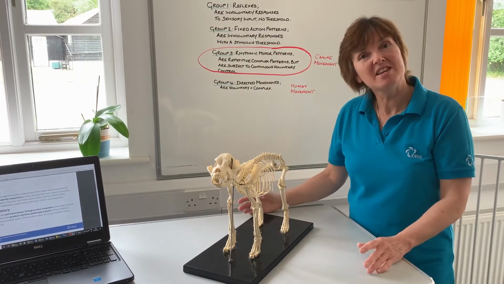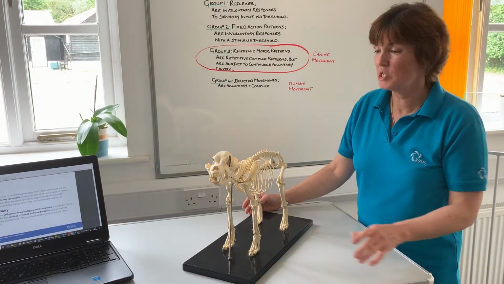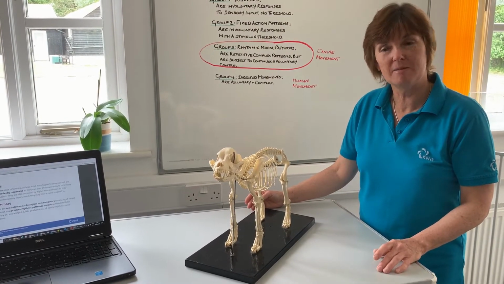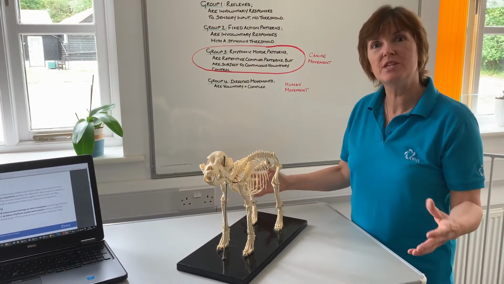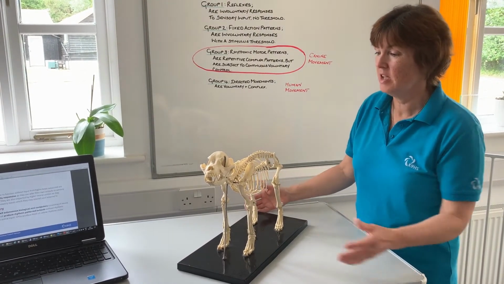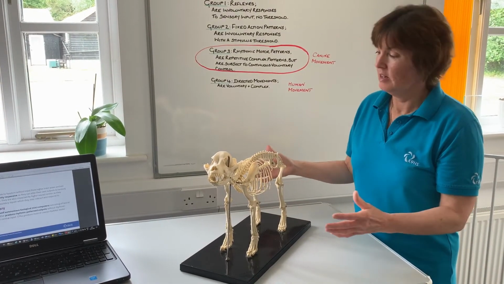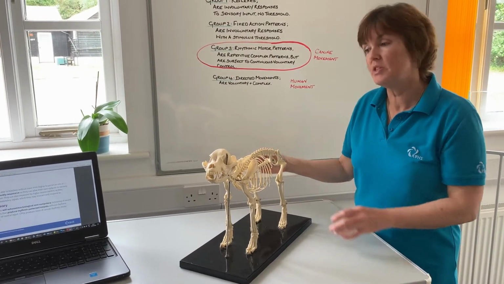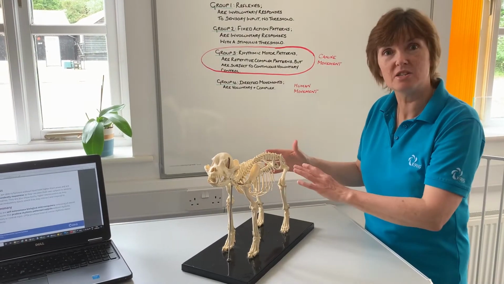So my favourite analogy that I use is the car analogy. I've used that for over 20 years. So if you think of the dog's skeleton as the chassis of your own car, and your car is probably a different shape and size to somebody else's car. So breeds come in all shapes and sizes. So the skeleton is brilliant at giving the chassis a shape. It gives it protection. It gives things to be attached to, but there's absolutely no power of movement from the chassis of the car or the skeleton.